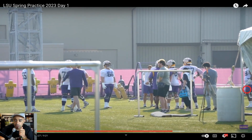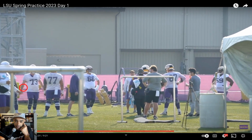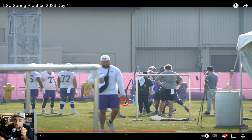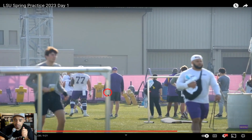Now at a distance, you'll see how few LSU offensive linemen are out there. Some of these are cut off here, but you see Will Campbell, you see Marlon Martinez, Kimo Makanele still hanging around, obviously with LSU. Hopefully he could be somebody that turns into a potential backup. But, yeah, obviously everybody's getting their work in.